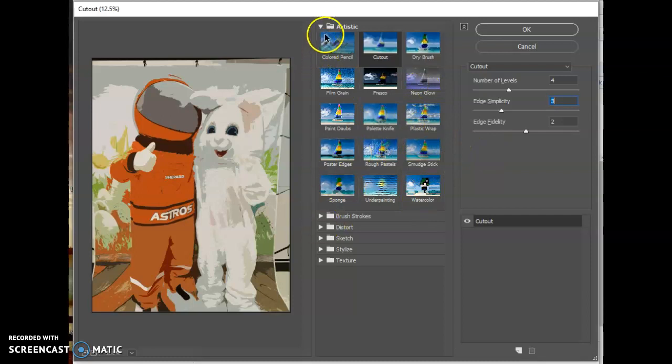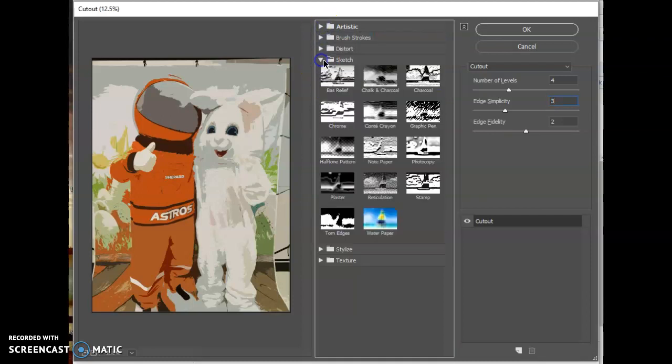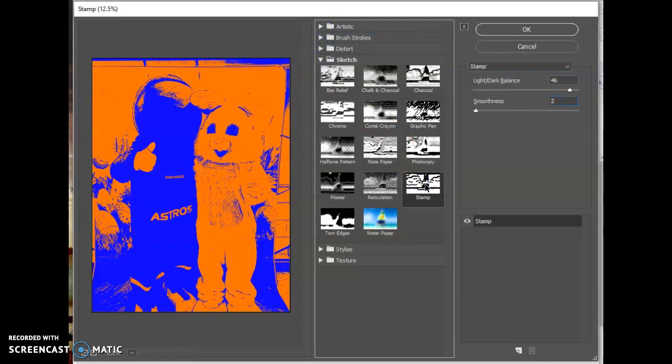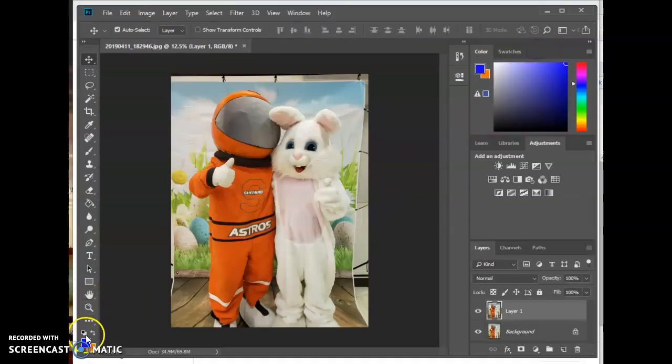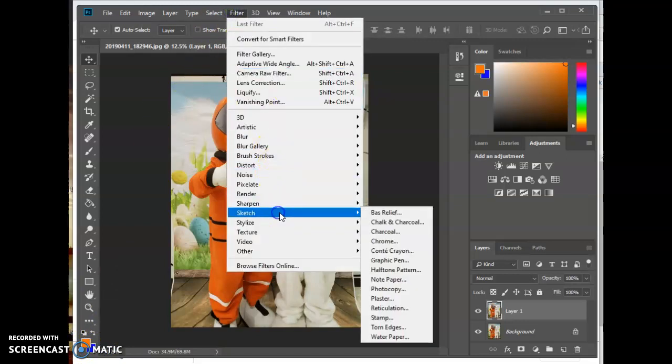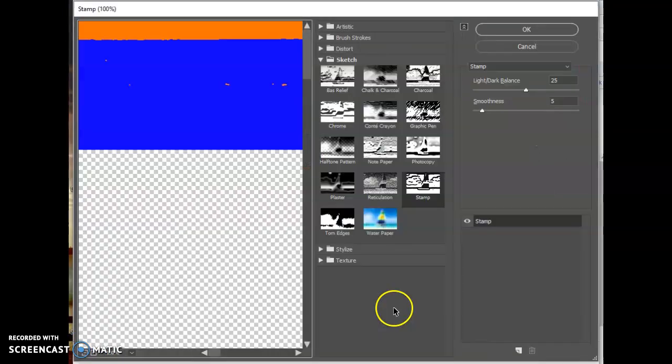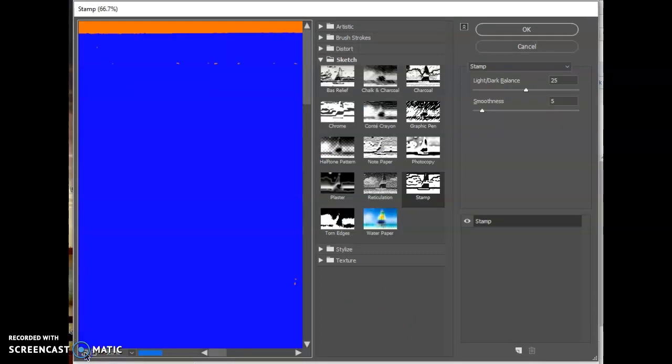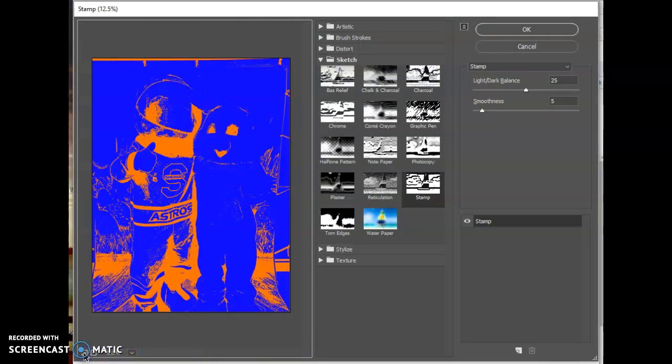Now I do want to go back though. I'm going to go back to my sketch, and I want you to remember this one. And this one is the blue with the orange, because I'm going to cancel out. If I flip these colors, I can grab this little arrow right here. I can switch my foreground and background. I now put that orange in my foreground and the blues in the background. I'm going to go back in my filter gallery. I'm going to go right back to my stamp, and you're going to see once I zoom out that it's giving me the exact opposite finish.